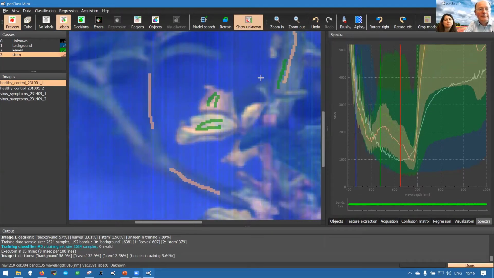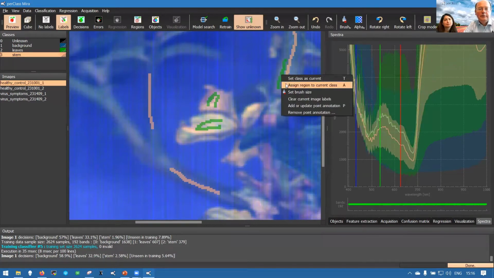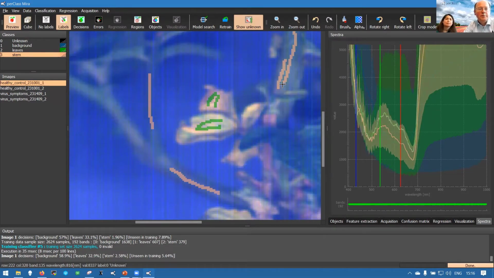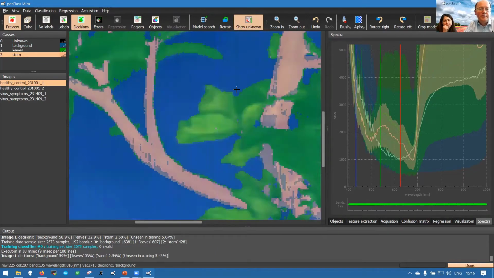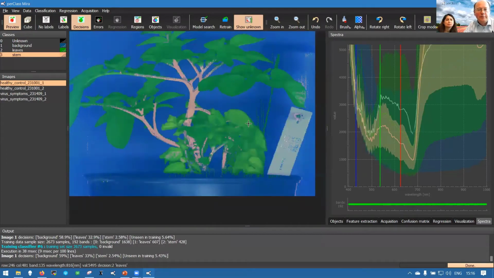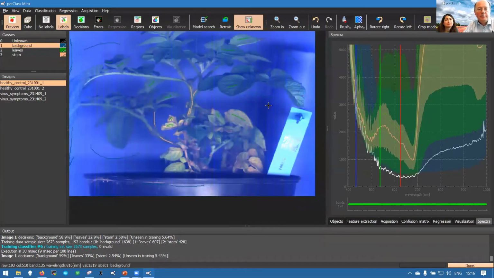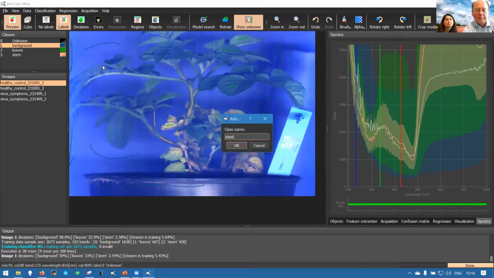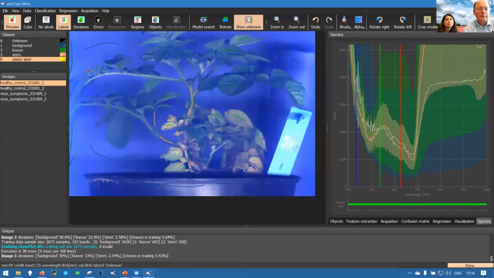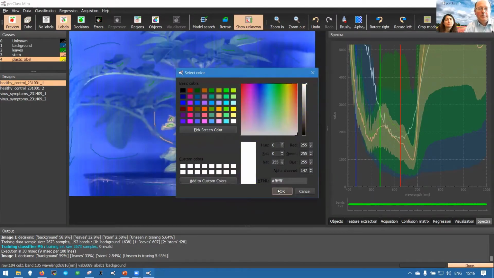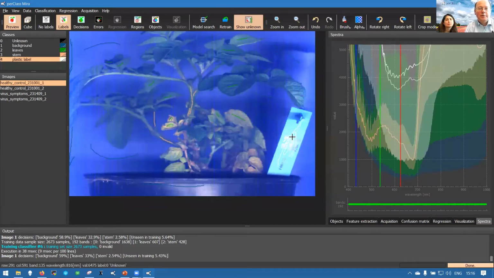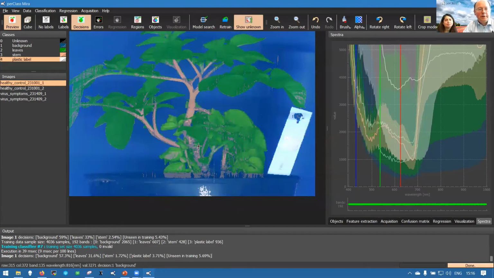So again, right click. If you want to switch between the classes, you can just use the digits. There are a lot of different keyboard shortcuts because you want to really focus on the problem and not on the tool itself. We may want to improve also the background segmentation and maybe add a label class that we also want to segment out from the images and build a different model here.